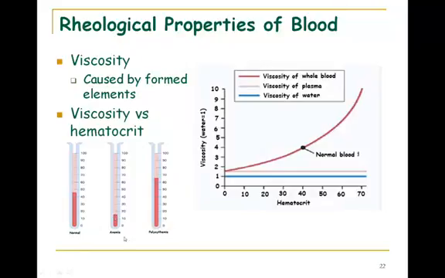Your viscosity will be lower. If you have the condition called polycythemia, where people make an abnormal amount of red blood cells, their hematocrit is greater and their viscosity is much greater. So do you think there's a relationship between hematocrit and flow? Yes, because hematocrit is related to blood viscosity, which is related to flow. If I have polycythemia, my blood viscosity is higher. In order to get the same flow, my heart is going to have to work harder to do that.